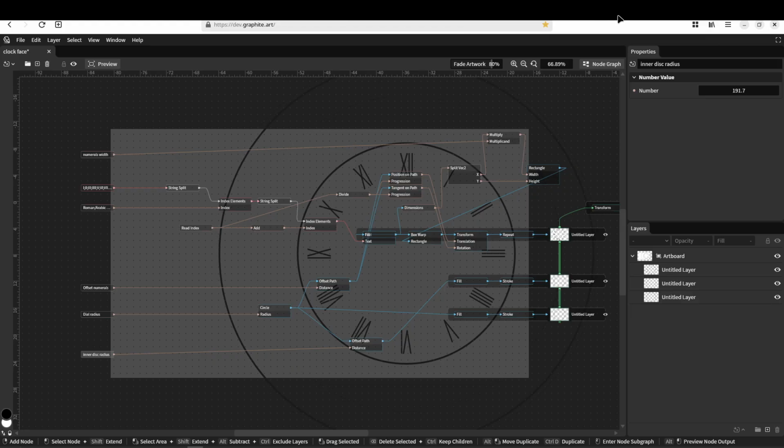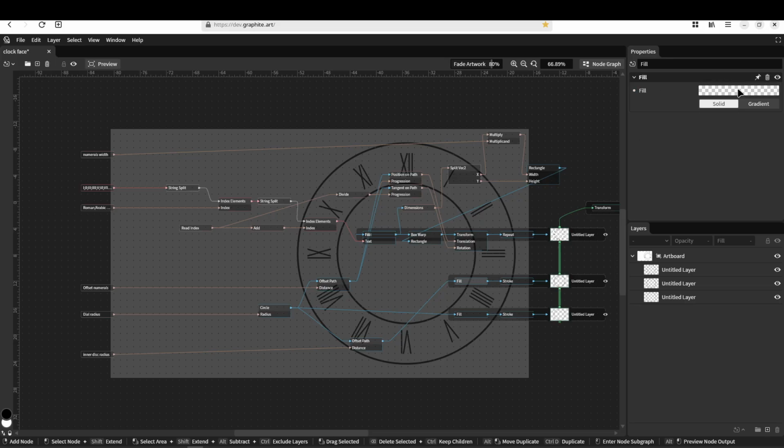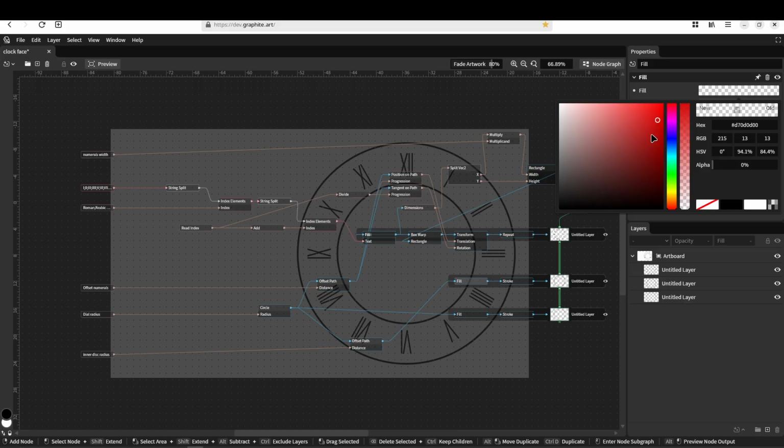Oh yeah, come on. -55. Okay. So now I have an inner disk and an outer disk. I can fill the inner disk if I want. Why is it not doing that? Ah, because the transparency is still so like that.